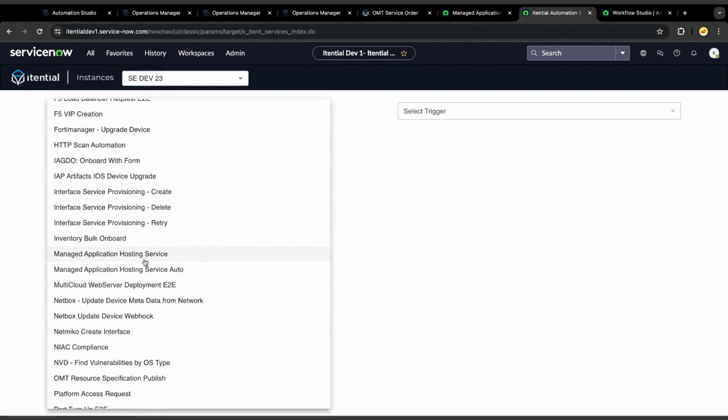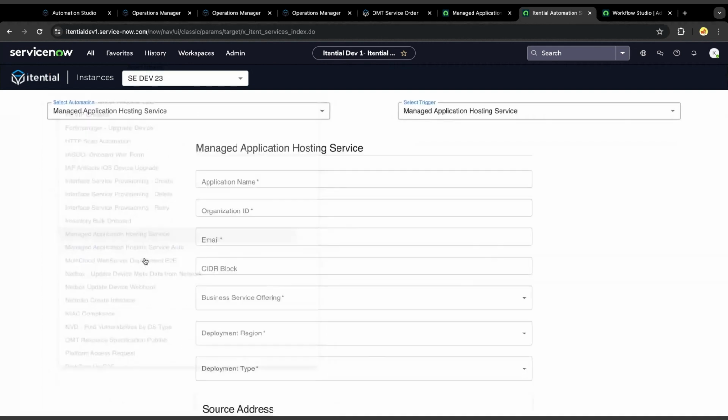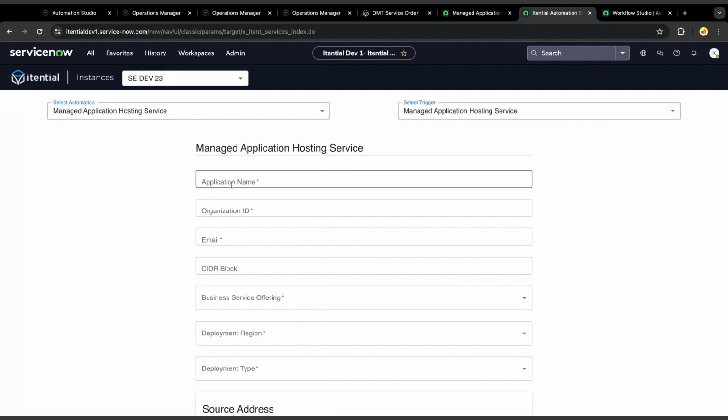The one we're going to kick off, to show you how the product gets decomposed and how Itential delivers on the RFSs from a fulfillment perspective, is this form that we're going to fill out, right? Obviously, this could also be invoked via an API, as I previously stated.